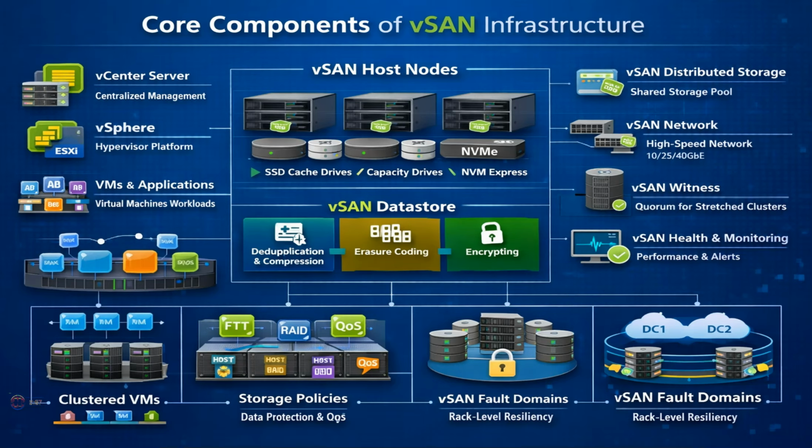To summarize in one line, vSAN transforms the local storage of multiple hosts into a single intelligent, policy driven and highly available shared storage across all your ESXi hosts. In real life, imagine your company running a critical application. Instead of buying expensive SAN storage, they can deploy 3 or 4 servers with local disks and enable vSAN, and they will get high availability, scalability, better performance, low cost and simplified management all in one solution.